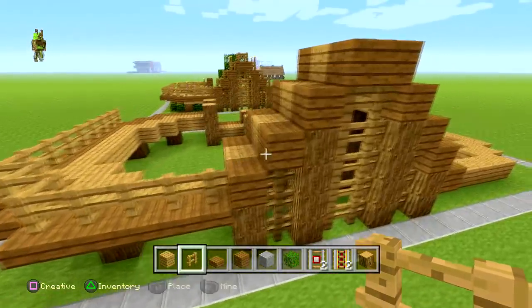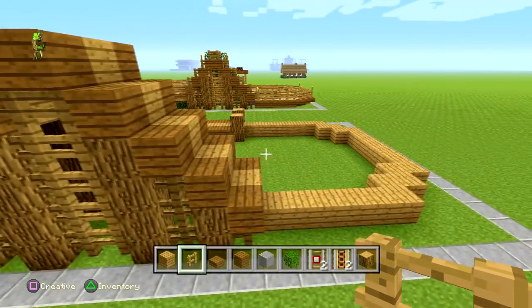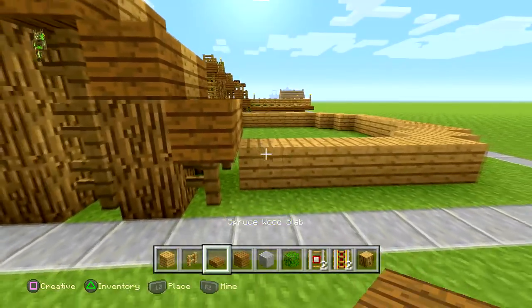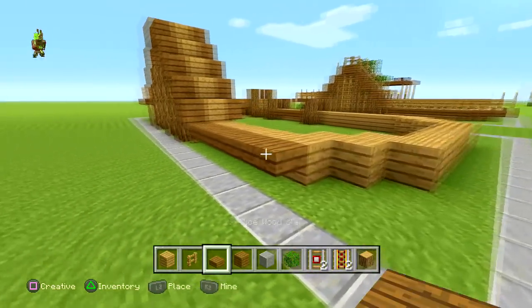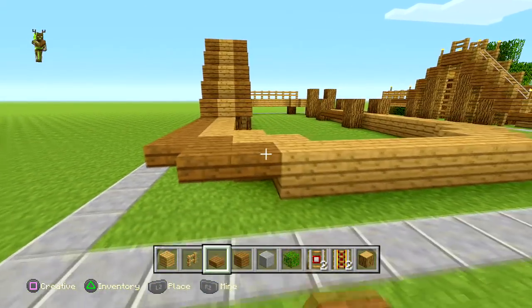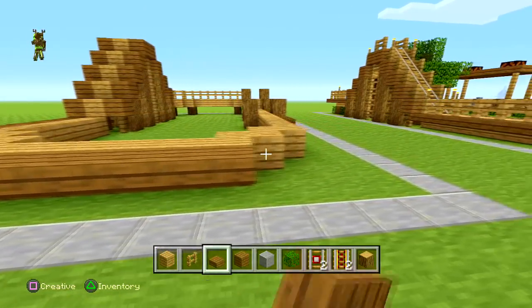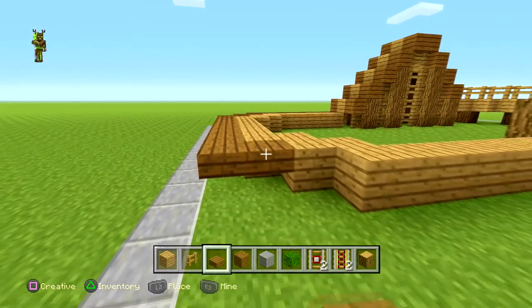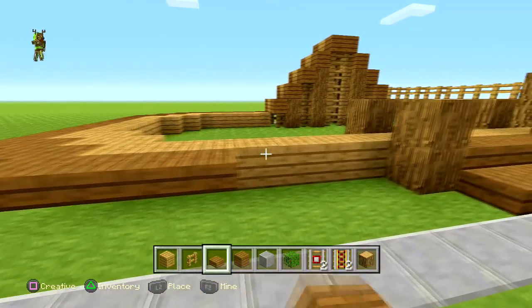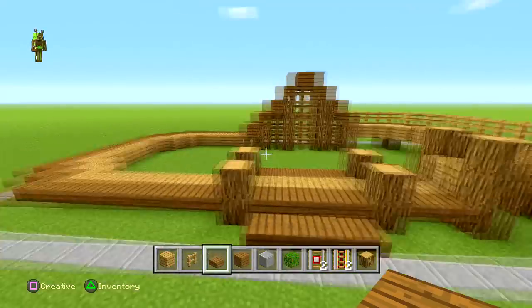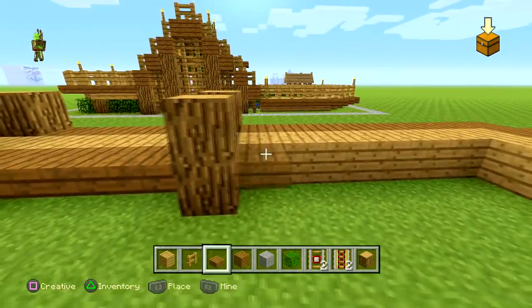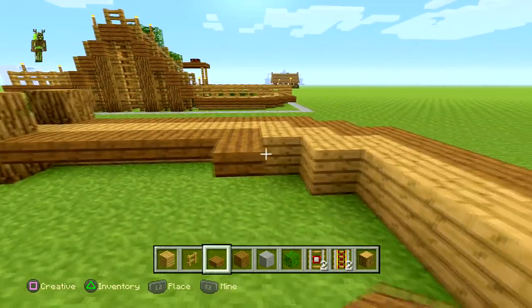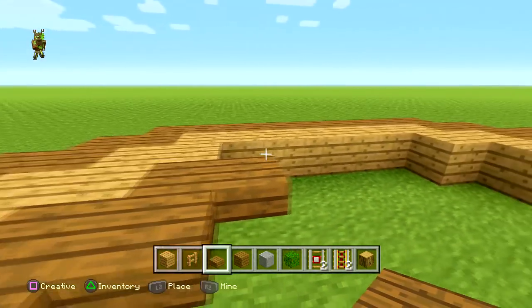So obviously this bit that's going up, we don't need to do anything there at all. And then we go down to this bit. This is at the back. And run this all the way around. It's going to go on the inside as well. And it's going to have a nice little pond in the middle. And I guess you can put some other structures in the middle and stuff like that. So that's the outside. We're going to do the inside now. And yeah, it's a really, really simple idea.